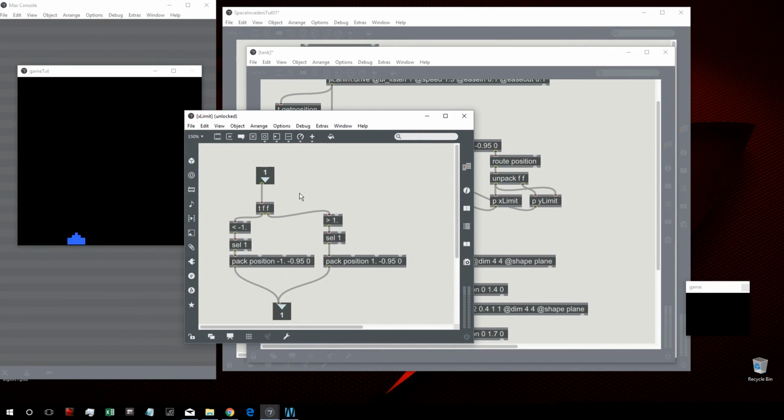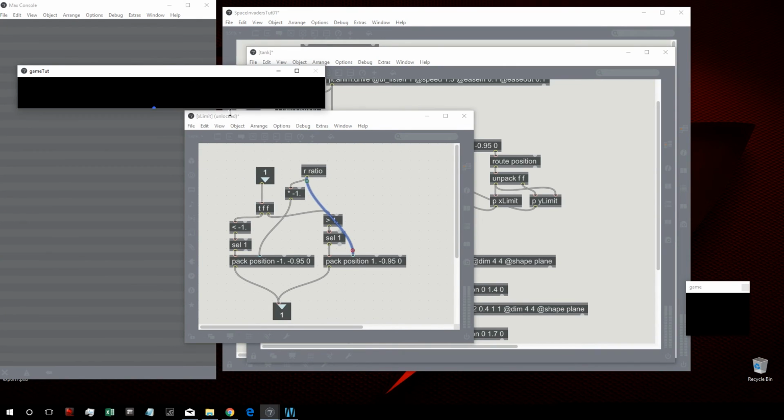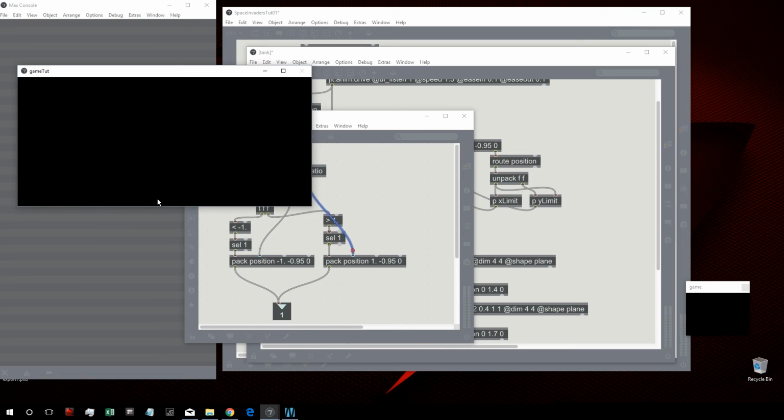We can use this ratio. So here we can use this value to change the value of our x limit. So let's multiply this ratio by -1, because since we are using the ortho attribute, we are actually in a two-dimensional world. So the window coordinates map directly to the world coordinates. So basically, if we do something like this, we now can go as far as the actual ratio of our window. So let's try.